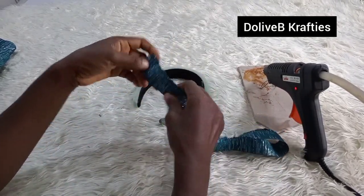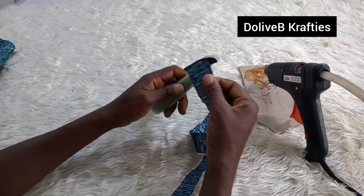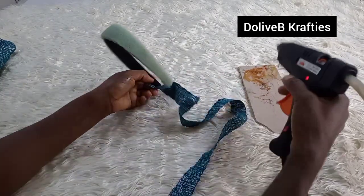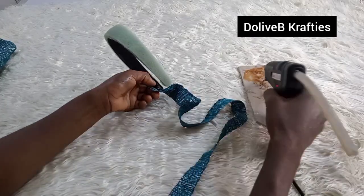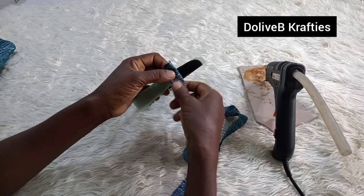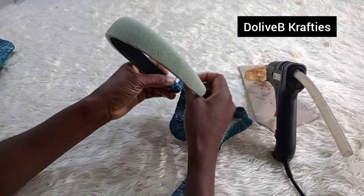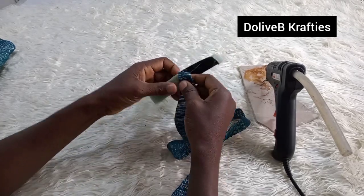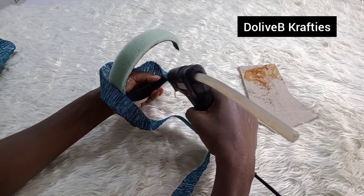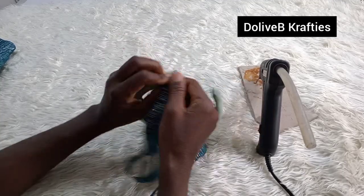And this is one of the pieces and I'm going to be using that to wrap my headband. Please watch what I'm doing. I just went ahead to wrap my headband this way. At this point we have two sides of the Ashoke piece that I cut. One side is the sealed part, that's as it is when I bought it. Then the other side is where I cut. So make sure that while you're wrapping over, it's only the sealed part of the Ashoke that should be visible from the outside. Now I'm just going to go ahead and wrap my padded headband with my Ashoke piece of fabric.